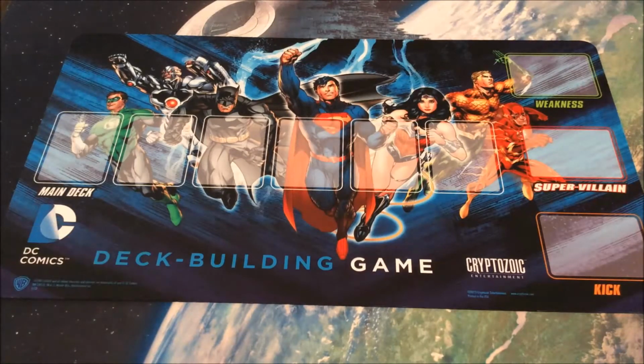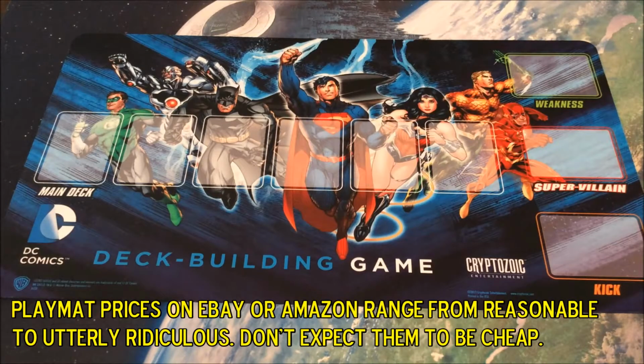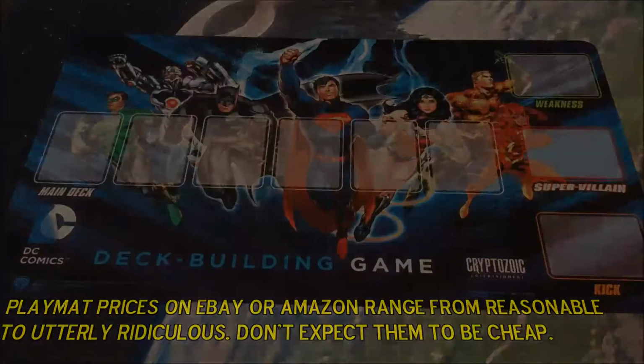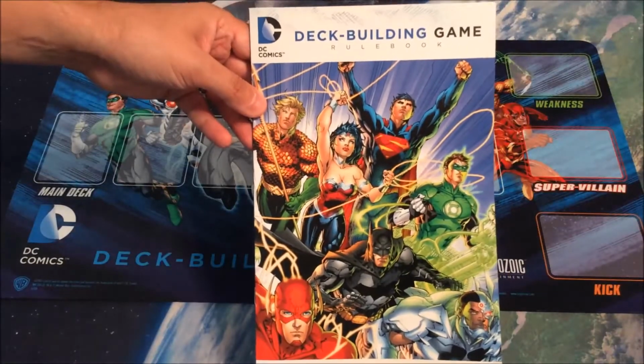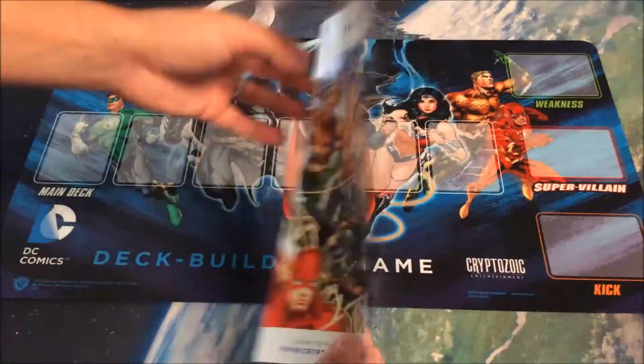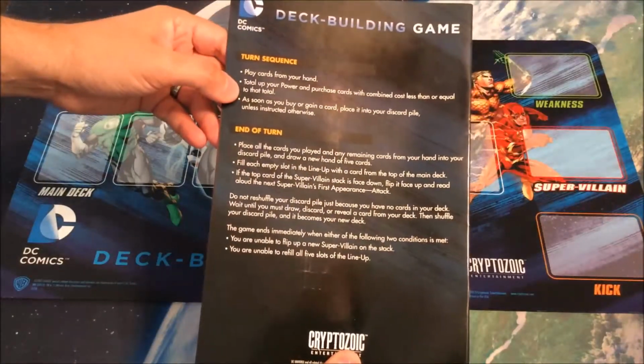And most of the early playmats are currently out of stock most places because they are out of print. This one in particular is a little tough to find, but they're out there if you want to spend the money and get lucky on something like eBay. Of course, this being a set that's a standalone game, or can be, we have our instruction manual here, rather large, gives all the information on your turn sequence and end of turn on the back in case you need it.